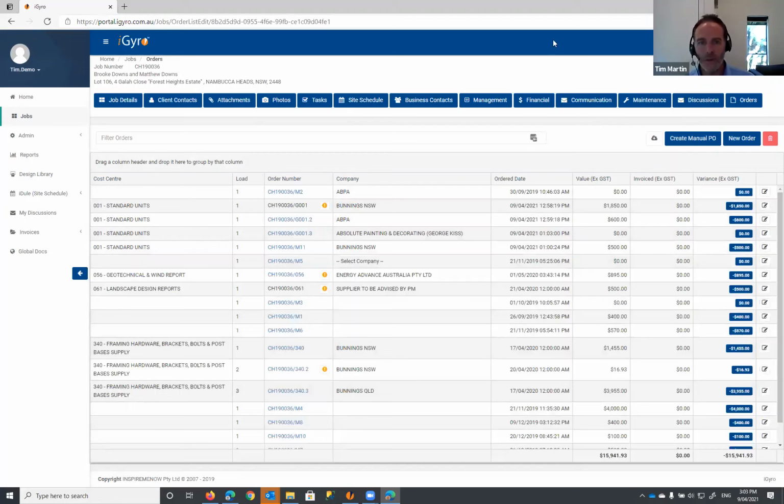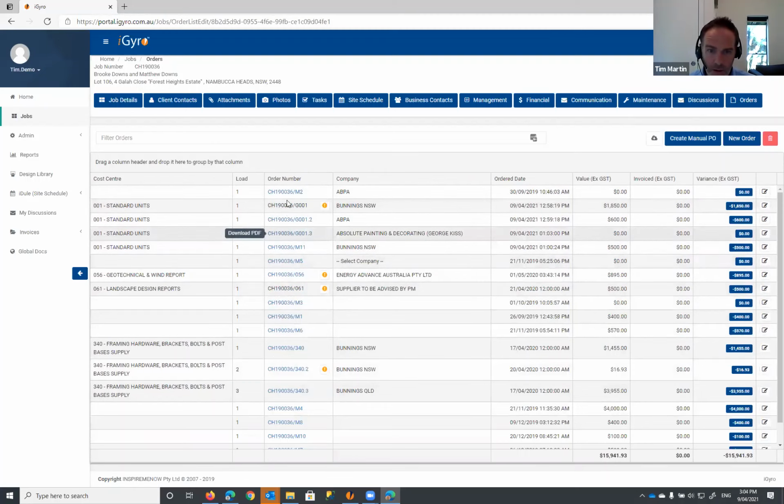Generally, our service hub will generate these purchase orders with BuildIQ, a separate software, which is a very comprehensive catalog of items. And that's what our estimators use. When they bring purchase orders into here from BuildIQ, there's a button here to sync purchase orders with BuildIQ. Generally, your Service Hub estimator would do that for you. They'll come into here, click this button, and that'll sync the orders into this screen here.